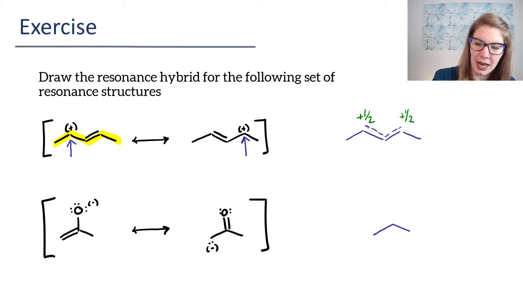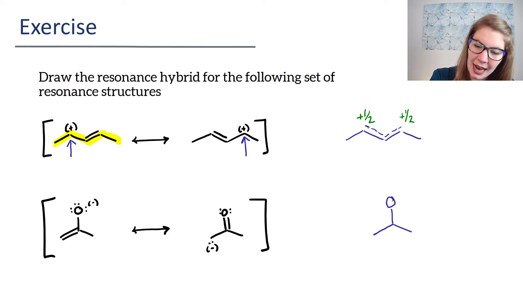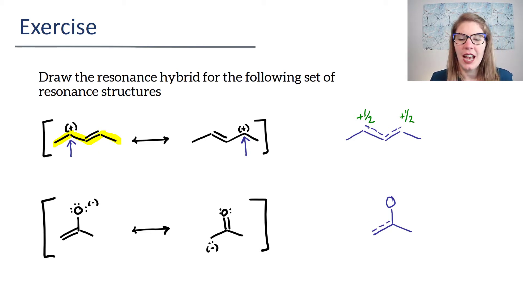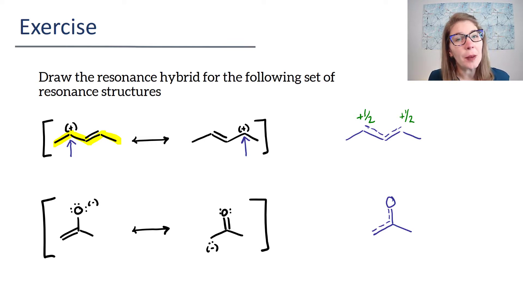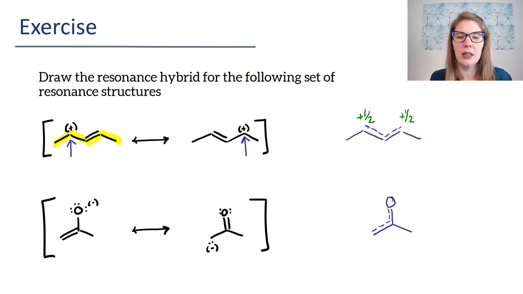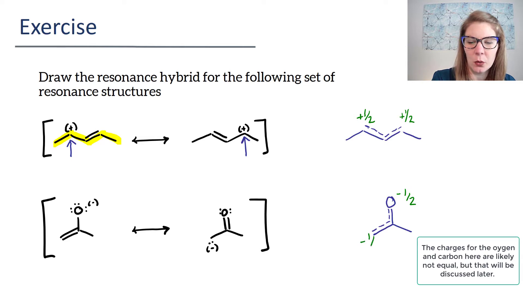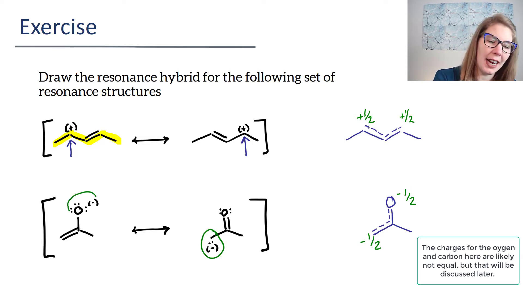For the next one, again I'm going to draw in the bonds that don't change — the single bonds. On the left-hand structure, I have a pi bond here, so I'm going to draw a dashed bond there. On the right-hand structure, I have a pi bond between the carbon and the oxygen, so I'll put a dashed bond between the carbon and the oxygen. We're using dashed bonds because they illustrate that it's not a complete double bond — we're showing that a pair of electrons is being shared over multiple atoms, so it's a partial pi bond. Now we can include our charge: we have a negative charge shared over two atoms, so I have a minus one-half and a minus one-half, because I have a negative on this carbon and a negative on the oxygen.